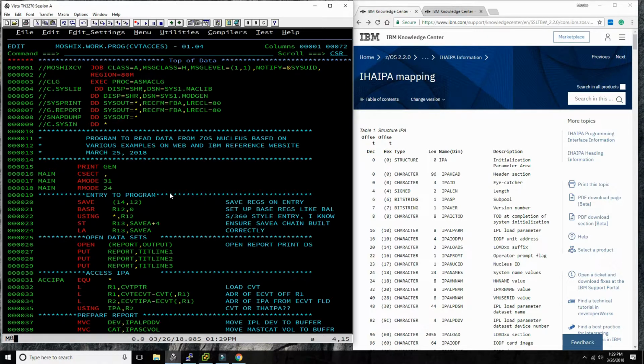First of all, instead of running as a batch job, we'll make it an interactive program that we can call from the TSO screen, from a 3270 screen. Second, we're going to enhance it a little bit, report some more information, and format it a little nicer so that it will look nice on the screen.